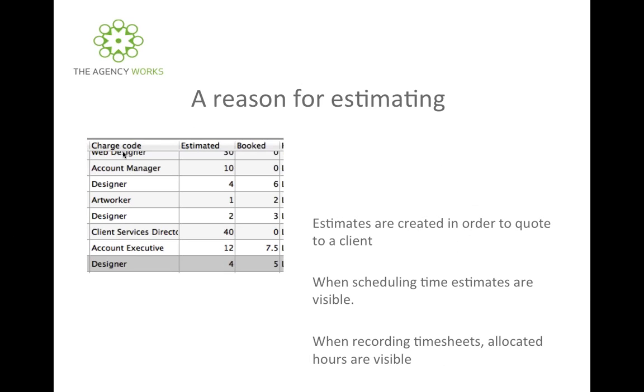Your estimates might be used in order to create your quotations, but when time is now being scheduled, then that estimated delivery budget is visible, and also you can see how many hours are remaining to be booked in. So if there is no time remaining, then again that could prompt conversations between studio managers, account handlers, and ultimately with clients as to why tasks might be going over budget before they go over budget.